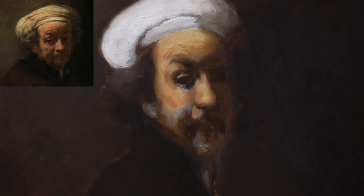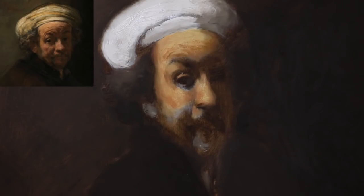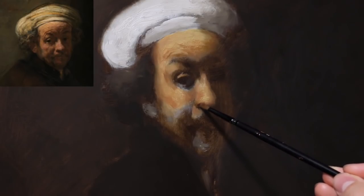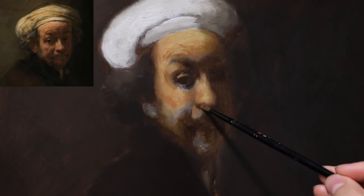Have to raise the underplane of the wing of the nose a little bit here. Oof, that's way too red. So let's use the gray and raw umber. A little better, but let's get that little scraper brush. Kind of mush it.